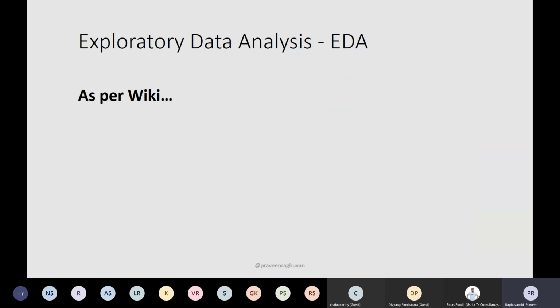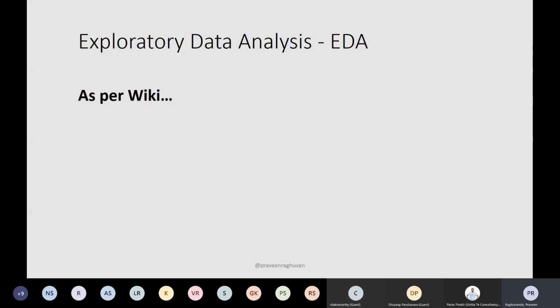So basically, I'll be covering two things today in terms of data science and machine learning. From the data science part, I'll be covering exploratory data analysis, and from the machine learning part, I'll be covering time series predictions, where we can evaluate how good our model is and how we can predict for future occurrences.